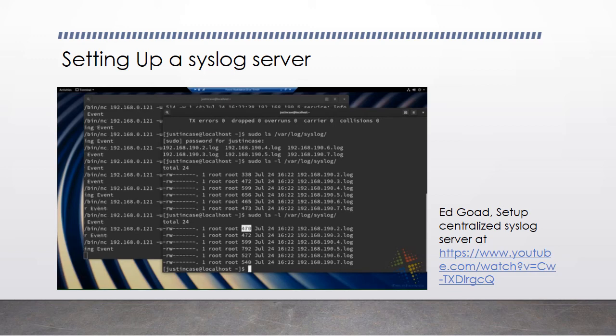So basically what's happening is all these messages are coming in. They're simulated. They're really, really boring messages, but they're coming in theoretically from different hosts, different sources. Our syslog server is receiving them and is now organizing them into their own files.